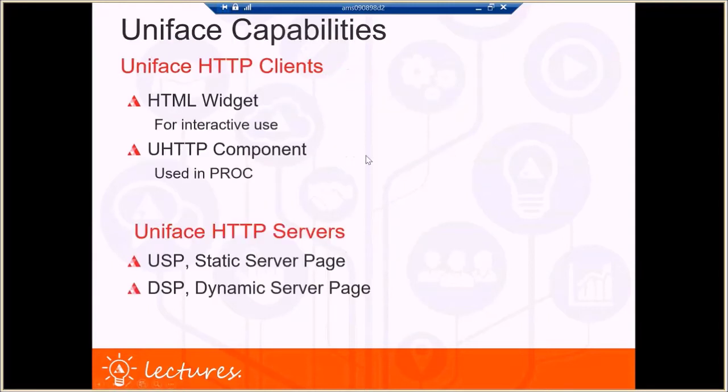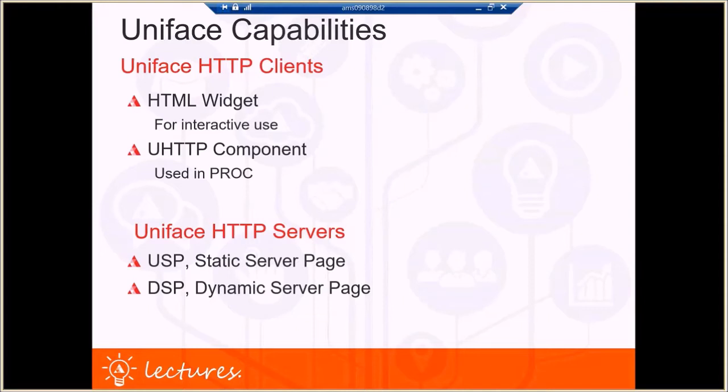If we look at the Uniface capabilities as to what we have, there are a couple of HTTP clients. One is the HTML widget that you can just build into your forms. It's very good for interactive use. It's not a fully fledged browser, but it does allow you to treat HTML in your application. And of course we have the UHTTP component, which has a number of operations that you can use in proc.